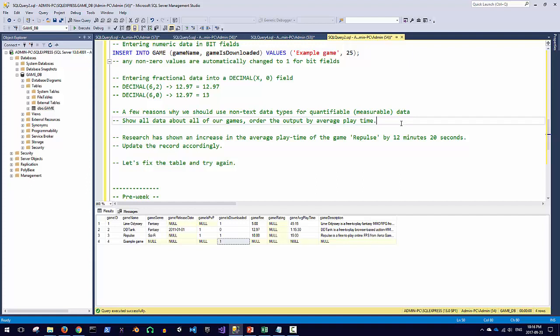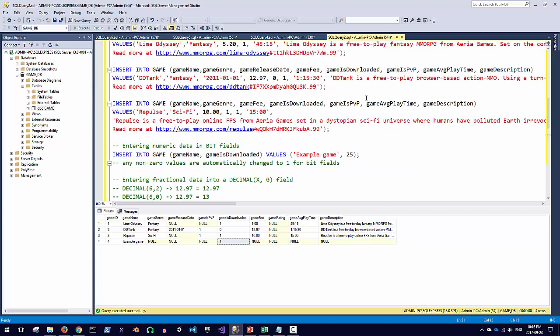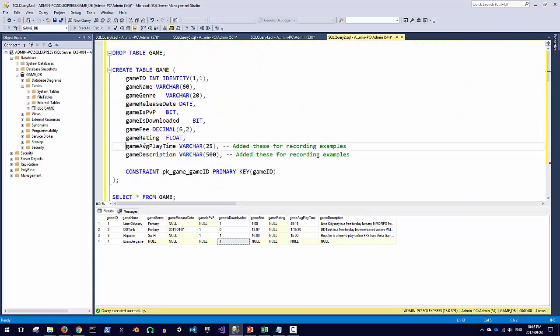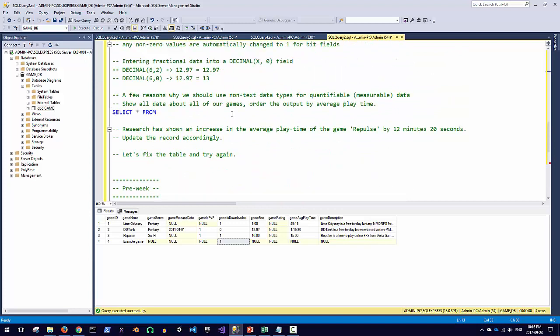So we represent them with time values because it's easy for us to deal with them in small chunks, but really they're still a measurement from the beginning of some time to the end, which is why we have years 0 to 2017 to 10,000 that we're heading toward. So let me show you what happens. Remember, we have used a text field here, and when we order text, it gets ordered alphabetically. That totally makes sense. Now if we put numeric or measurable data in a text field, this is what happens.